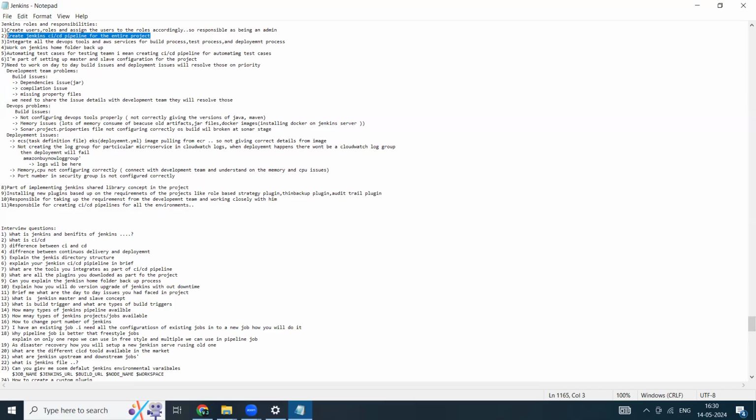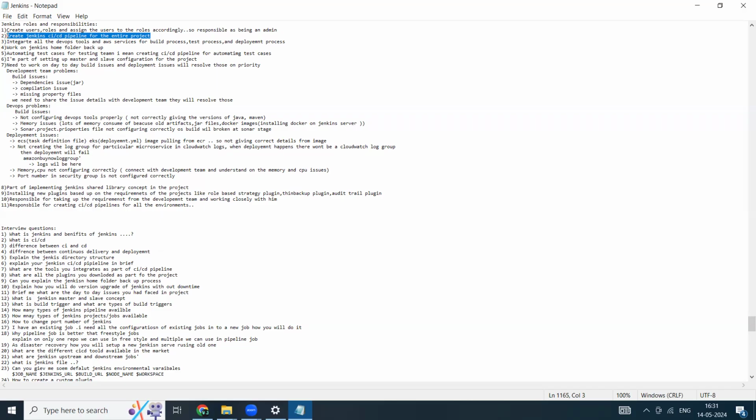You are going to create a pipeline for the entire project, in the sense of for every microservice. Once I explain the pipeline projects, I will tell you exactly how you are going to do it. So for every microservice, you are going to create a pipeline. That's the second task.